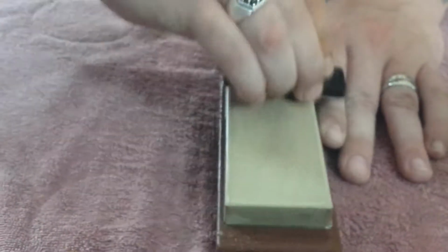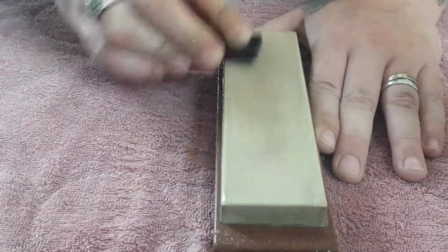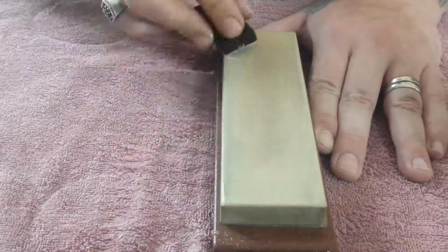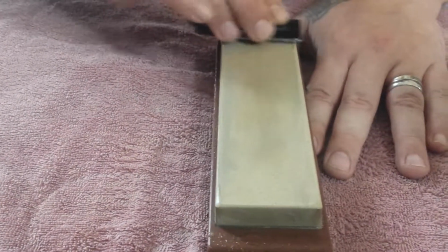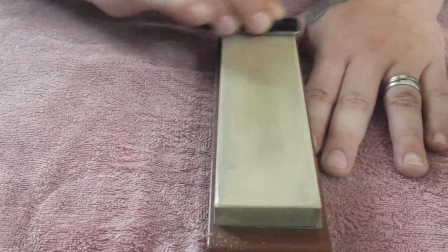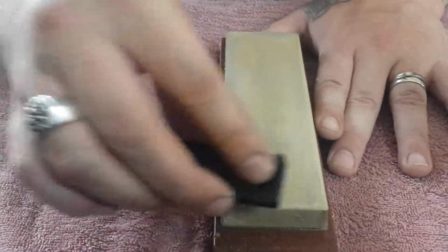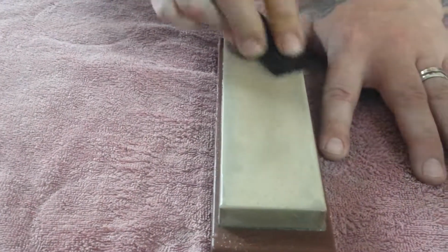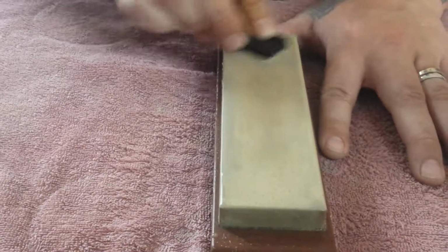Alright, smooth out some of those 120 micron marks. Get rid of any very steep edges off the face of my hone. It's important to have rounded or even 45 degree or chamfered edges. That way your cutting edge doesn't hit any very sharp corners, no 90s, that cause any nicks or chips in your blade that you didn't need to have. You could have avoided that with a little bit of hone prep.